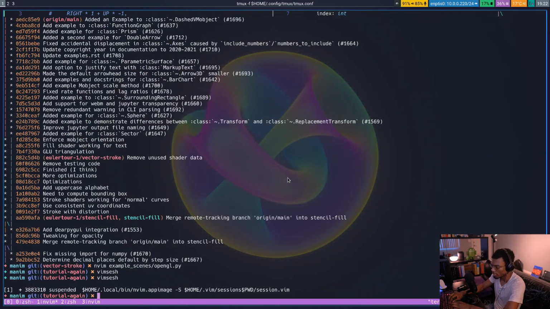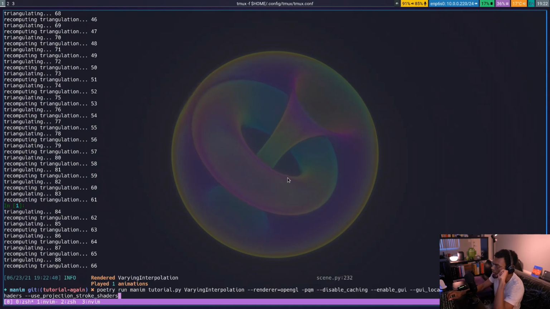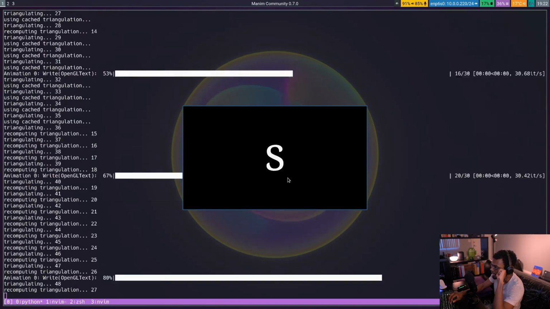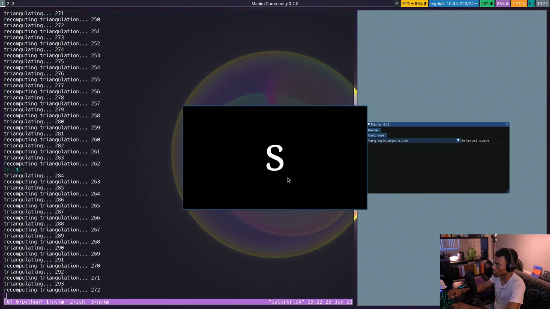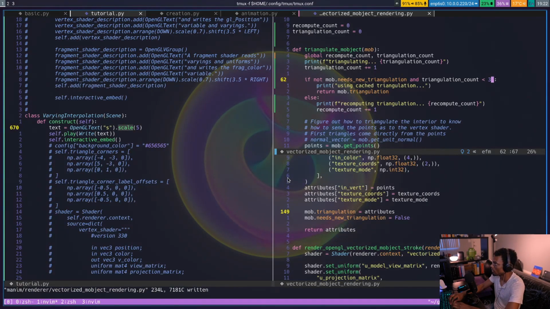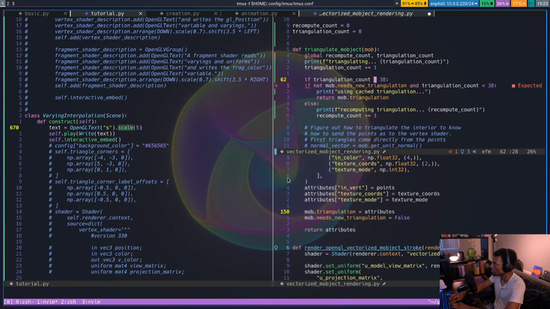And, oh, let's try and do that. So I need to do this breakpoint. Okay, do it to 38 so that it will have the problem. Then if it equals 37, that's when I need to break.